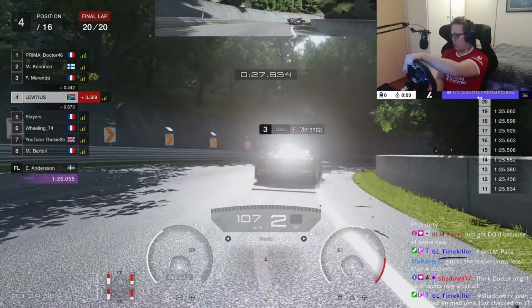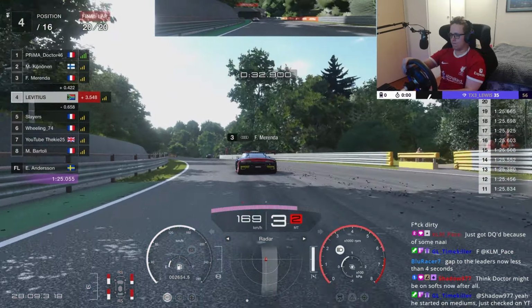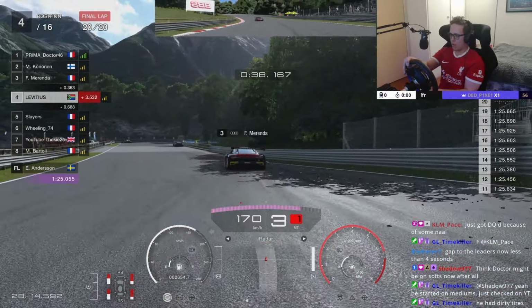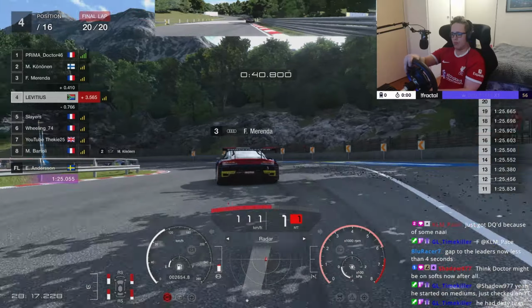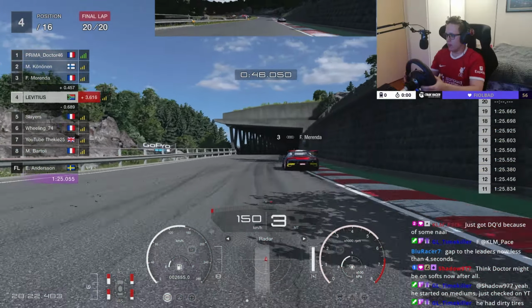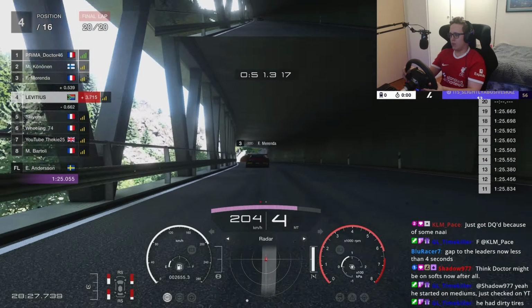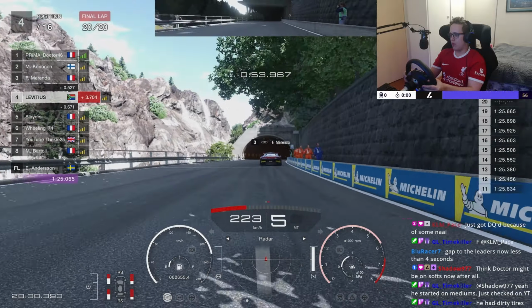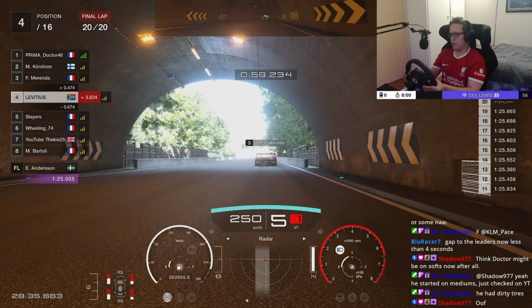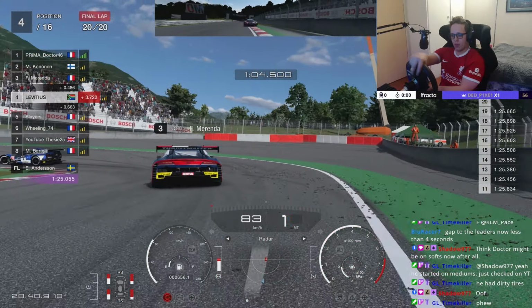So the P3 is on, the podium is on right now as we exit going into turn 8 and then turn 9 and 10. We could possibly get a podium here. We're following quite close in the dirt here, but we're doing a good job. And as we enter turn 10, we get a great entry, and unfortunately we get on the throttle too soon. We almost completely bin it on the final lap, which was very sketchy in the moment, but we still stuck it on the track and we stayed within about 0.6 of the Audi. And by this point I knew it's game over. The Audi just needs to do a very careful turn 14 and he can just bring it home quite safe and sound.